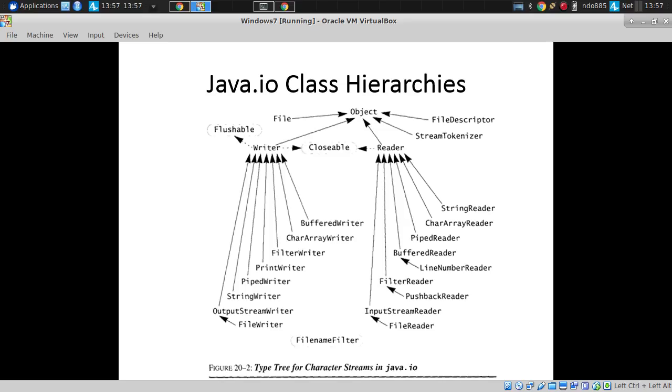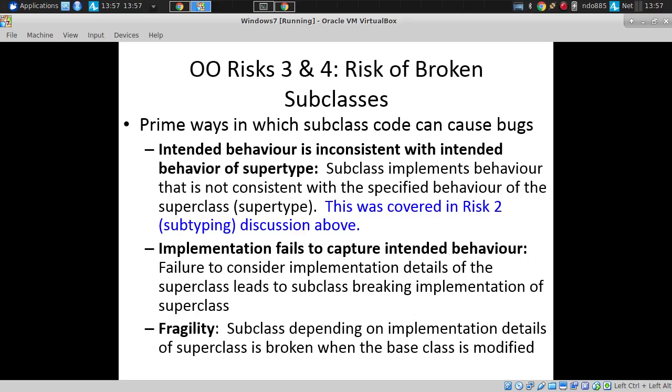From the FredEx standpoint, FredEx and FedEx, it's one thing for FredEx to say, okay, we implement the FedEx rules. That's a subtyping relationship. It's another thing for it to say, we use all the FedEx IT system and network of couriers and planes and all that sort of stuff. That's a deeper sort of relationship. It reuses the implementation. And this is going to have huge consequences, huge consequences in terms of coupling the two classes.